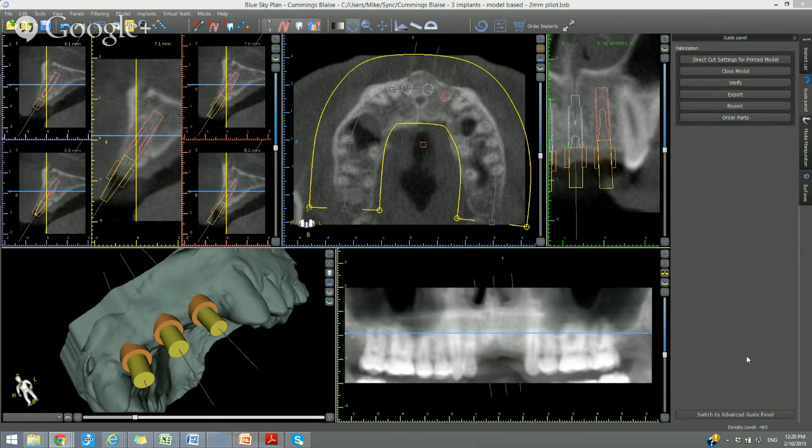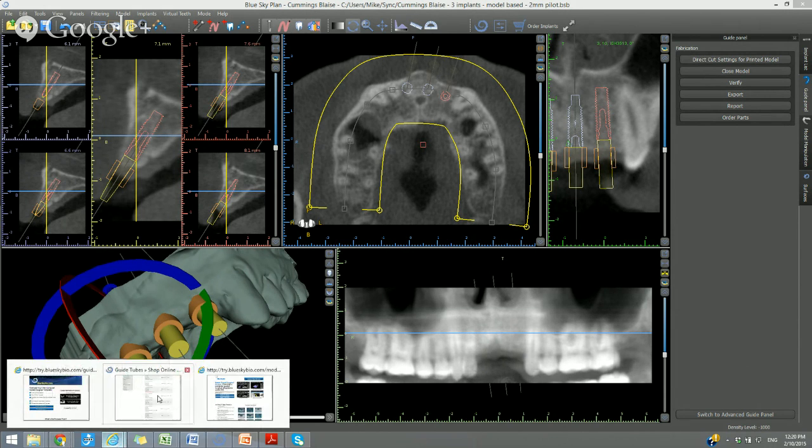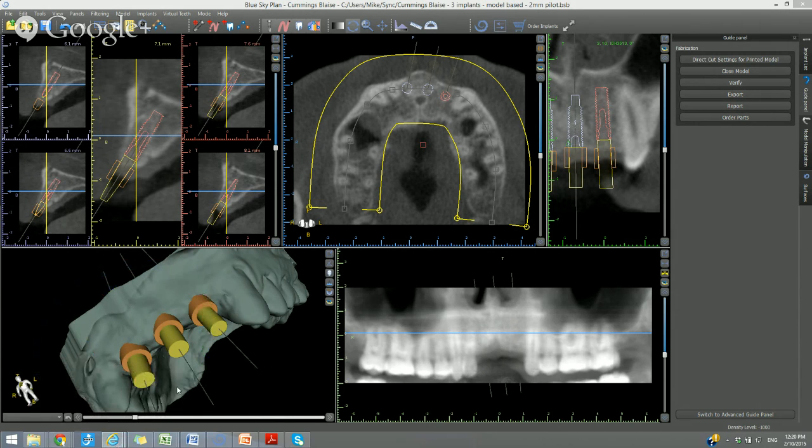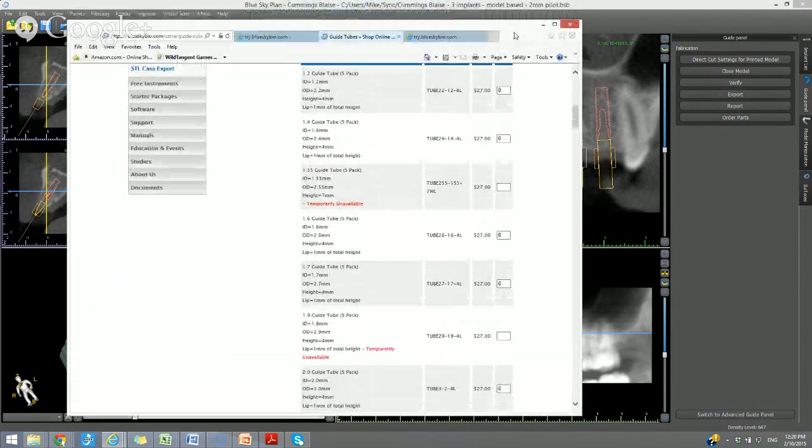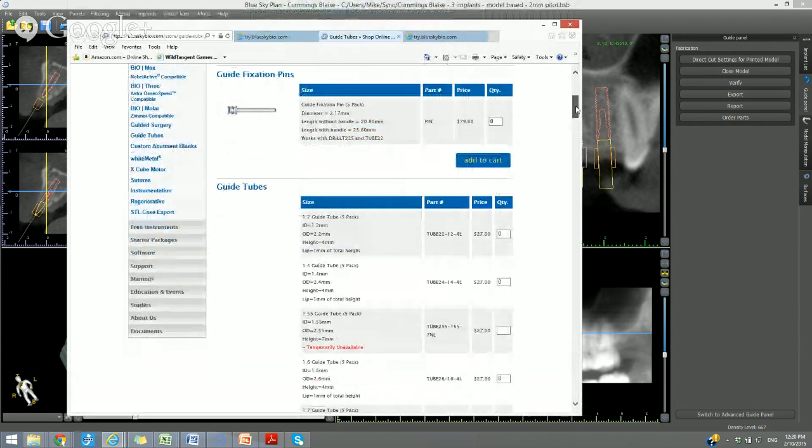So the first thing that needs to be done is you need to know which metal cylinders you're using. We have a list on our website of around 50 different metal cylinders, and you need to know the right one to use for the drill that you're going to be using. It needs to be slightly larger than the drill so that it could pass through the drill.